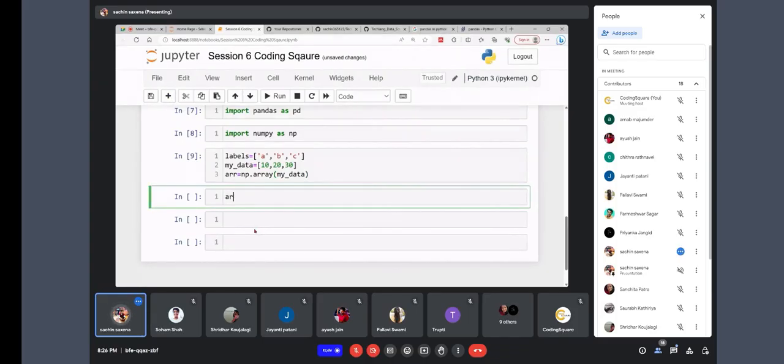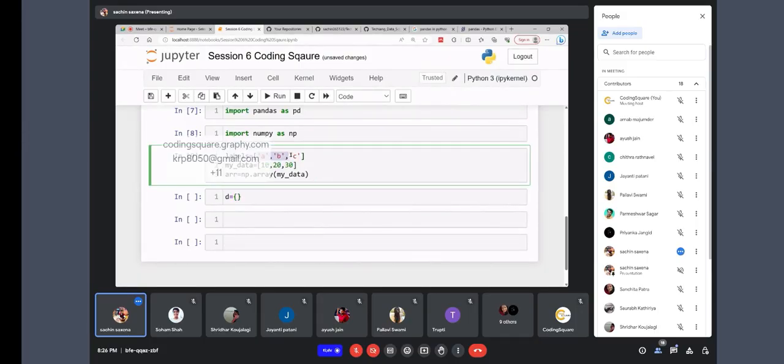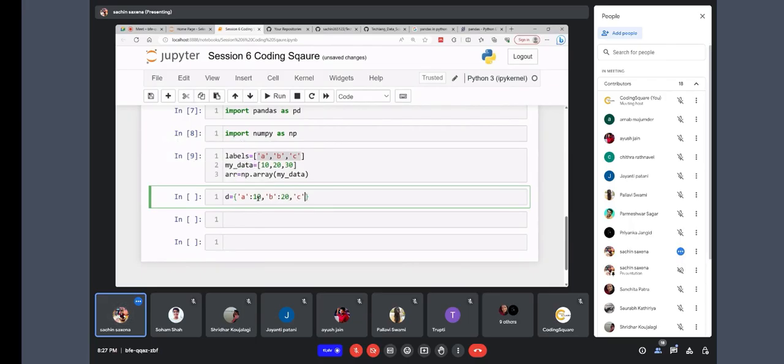Now I'm going to write some b, which is equivalent to, all these will be keys here. With respect to this key, I'm having values, right?